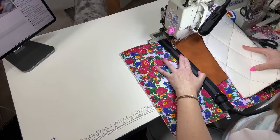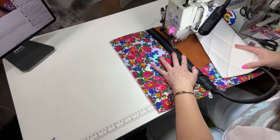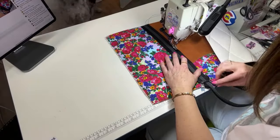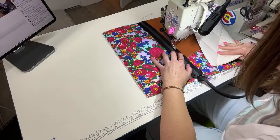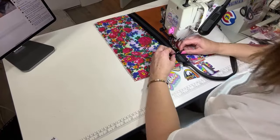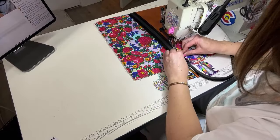Oh, hi, Oakley. Hi, baby. Hi, sweetie. Where can this pattern be found? This is a Noodlehead pattern.